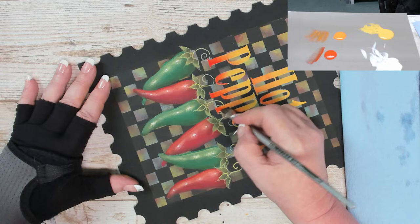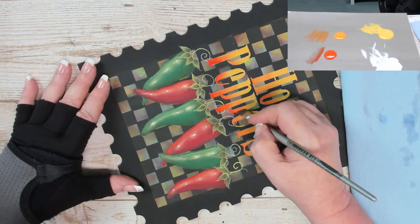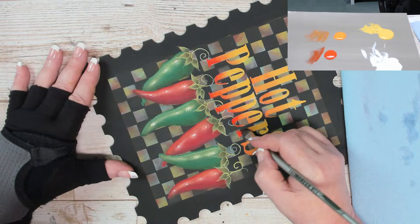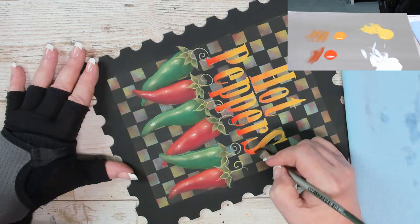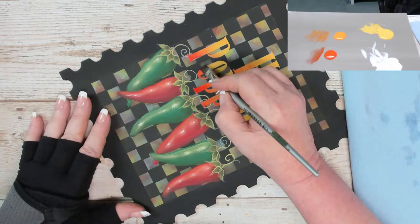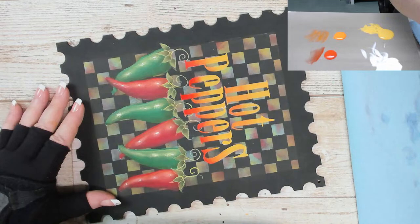Now you can let this dry and then you can repeat it. If it's not bright enough for you, you can let that red dry and then you can repeat it until you get the look you want. And in this case, I want a nice hot red and halfway up the orange. So we get that really hot and spicy reddish tone on our lettering. And you can deepen it. If you want it brighter, go right ahead. Make it brighter.